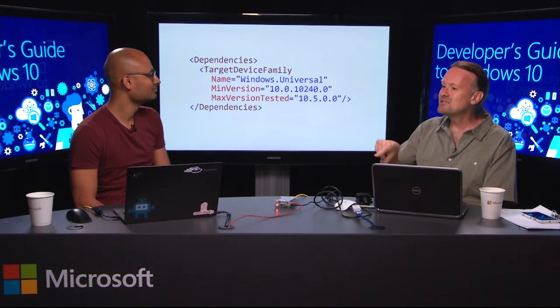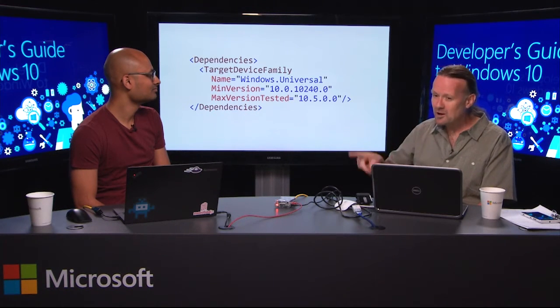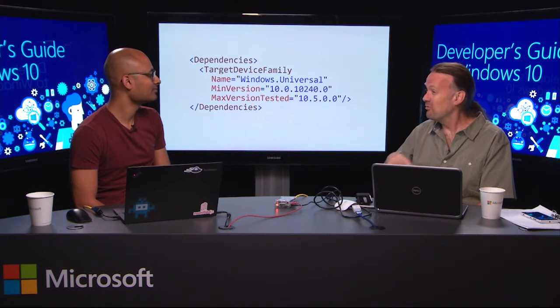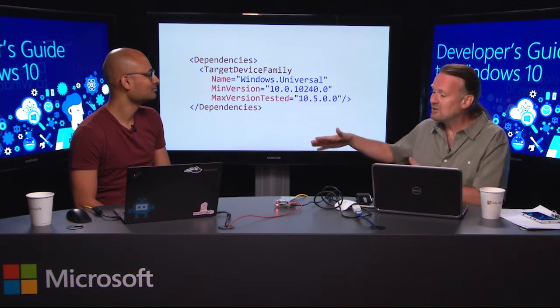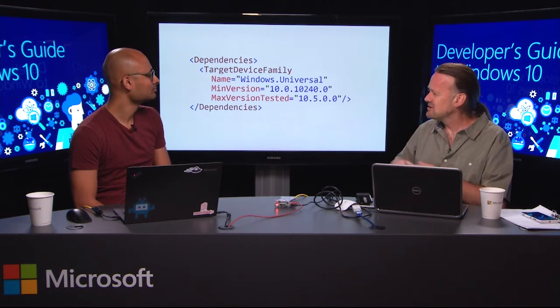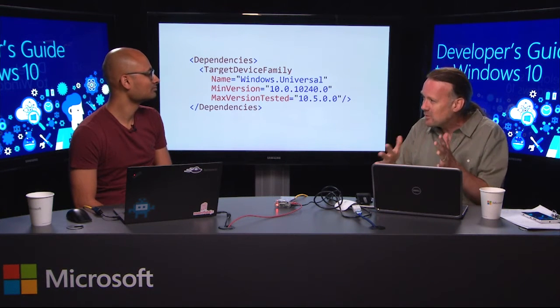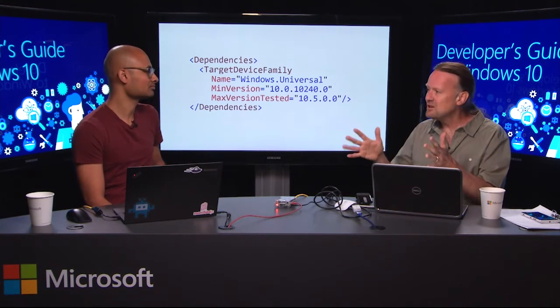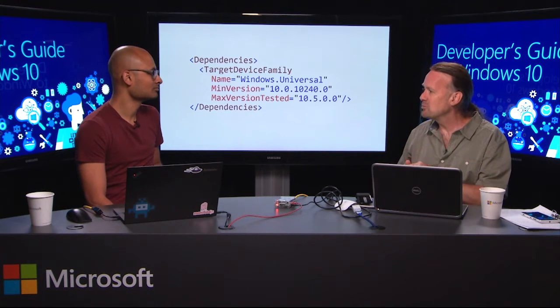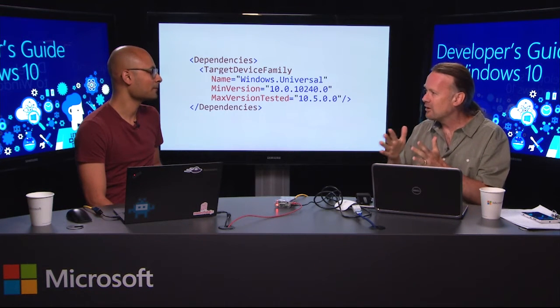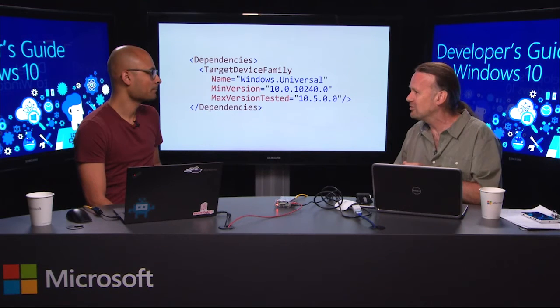So any systems that haven't updated yet, and remember we're going to be updating consumer systems very, very frequently, keeping them all up to date and moving along with us, and enterprises have their own cadence, so they can delay things a little bit, but essentially your target machines are going to be on the latest version of the UWP, but there will be that little window where a few haven't updated yet. They've not been connected to the internet or something.